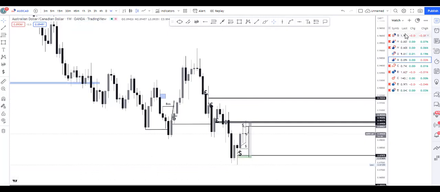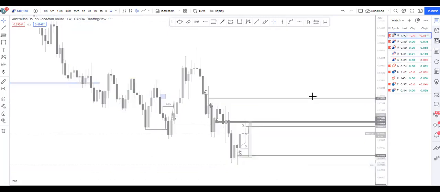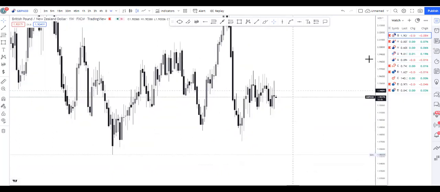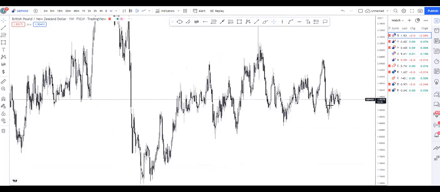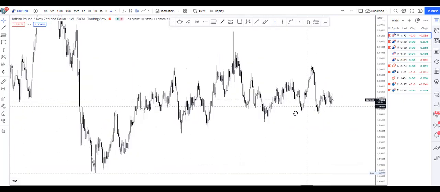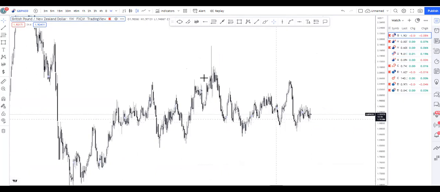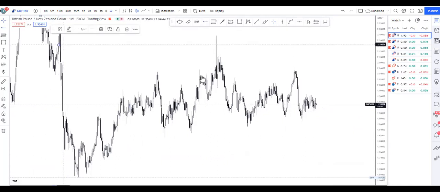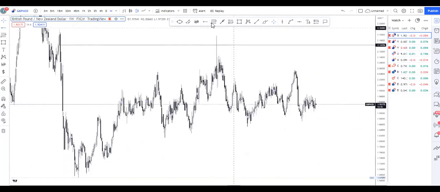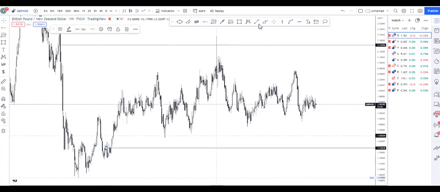Let's go to the first one, GBP NZD. I've not marked up this one, but I think I took everything I marked about. Now I'll just be marking out my key areas and what price has been doing in those key areas. The first, price reacted to that weekly order block. And right here, we have another order block. And at this point, we have liquidity.